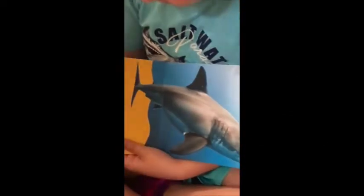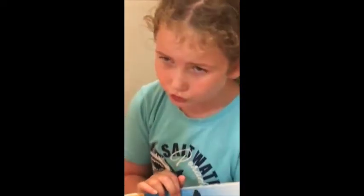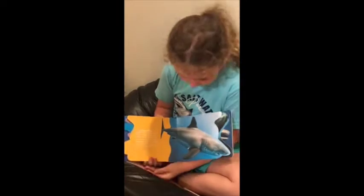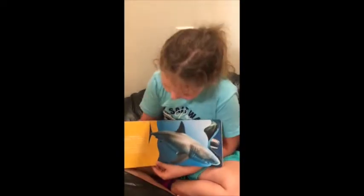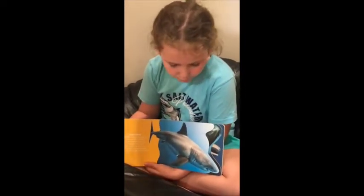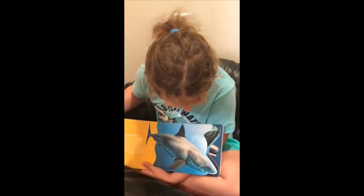Everyone knows about this one — the great white. The great white is pretty big and endangered. You probably didn't know great whites were endangered, but they're long-distance travelers which makes it look like there are a lot of them, but there aren't. Great whites have been hunted a lot — we killed about 4,000 sharks in one year, and they only killed about 5 of us, and that was just by accident.